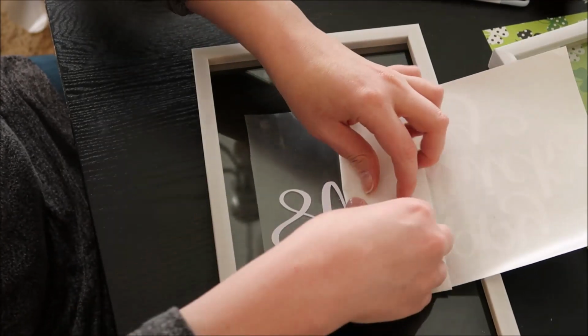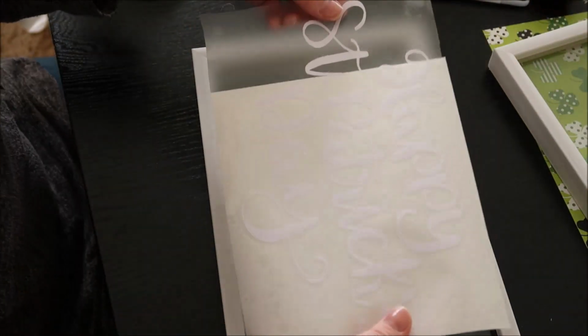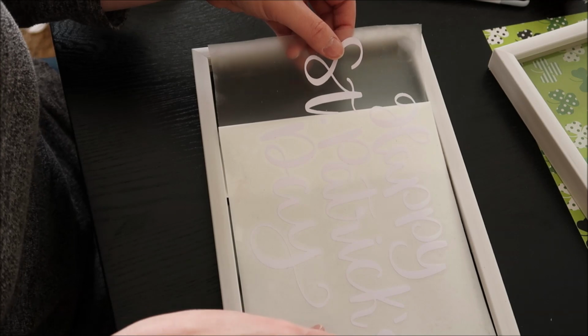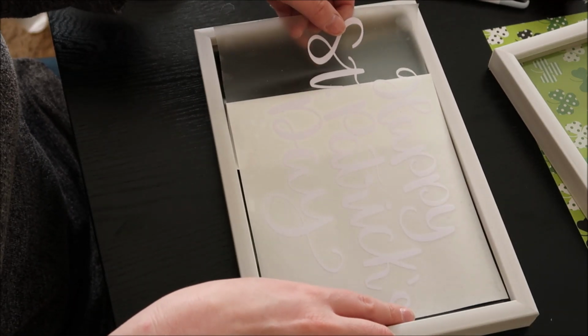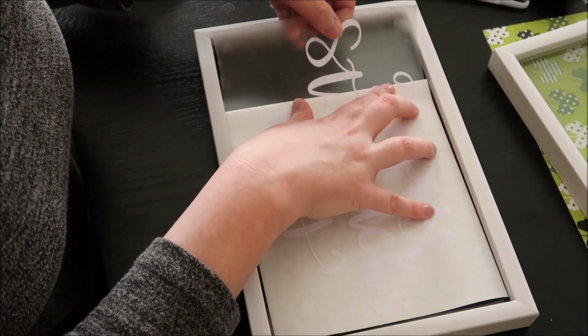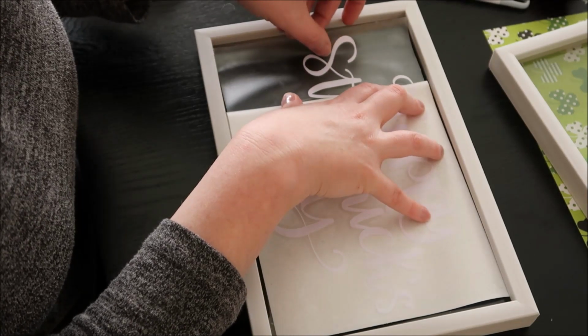So we got it like that, and this is a lot easier to center it. I want to make sure, from when I had it in here, that I got a finger space right here. So, and it's pretty much centered how I want it to be. I mean, if it's crooked, it's crooked, not a big deal.